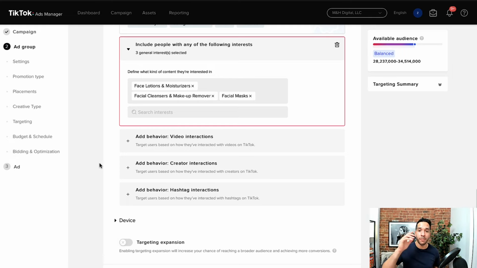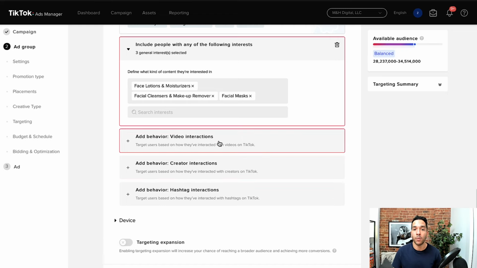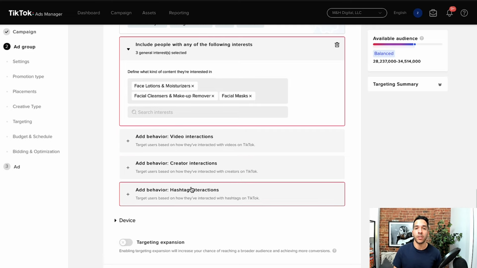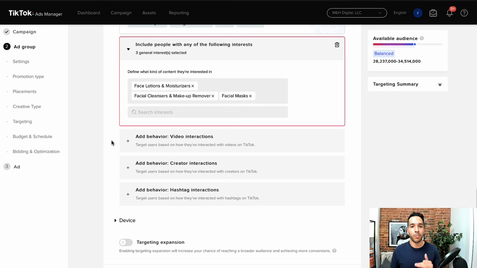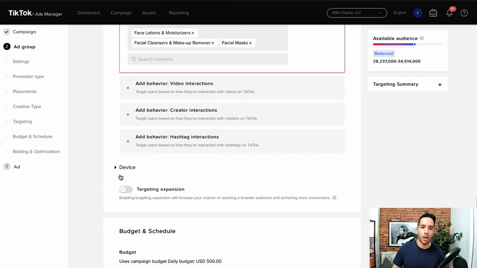And maybe you want to do behavior targeting by creators, or if you have previous ads that you've run, you might want to do targeting based on that. So there's a few different ways that you can do targeting. My best practice here is create separate campaigns for these different types of targeting so you can evaluate what actually ends up performing well. Okay, moving along.